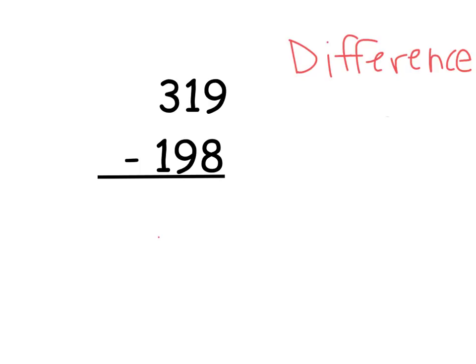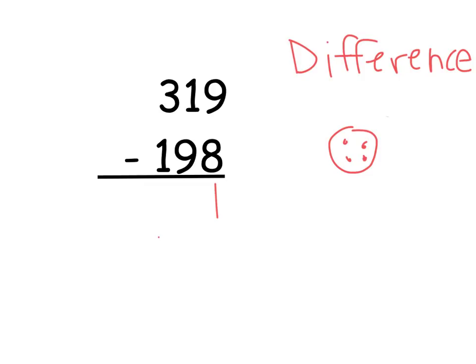And now we're going to subtract 319 minus 198. I'm first going to look at my ones place. 9, take away 8. If I'm taking away 8 from 9, I know that I have 1 left over. Now let's go ahead and look at our tens. 1 minus 9. If I have 1 cookie, here's my cookie, my chocolate chip cookie. If I have 1 cookie, can I take 9 cookies away? No, there's only 1 cookie. I can't take 9 away.